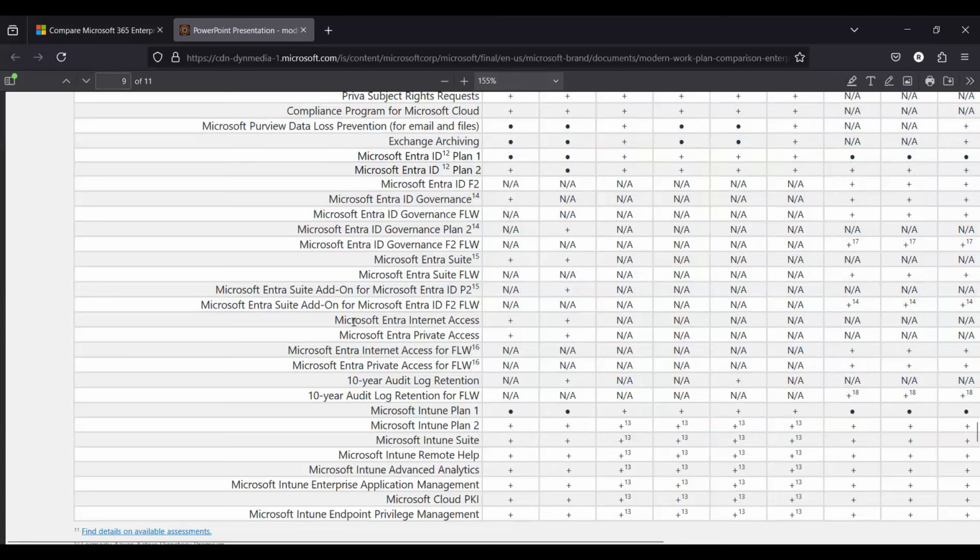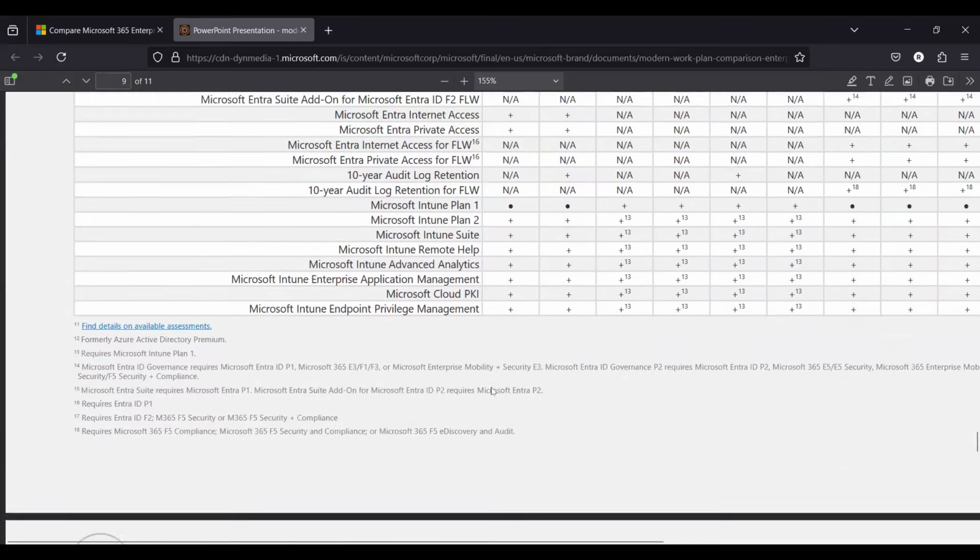Suddenly if you see a new product like Internet Access or Private Access, which are the most powerful and talked about solutions, right? People who are already in this Intune field and working in an organization, this is the next big thing that anyone can imagine. It literally gets rid of your VPN solution. It's a mixture of VPN plus Zscaler, web proxy, firewall, so an app proxy. So you can actually buy Internet Access and then Private Access.